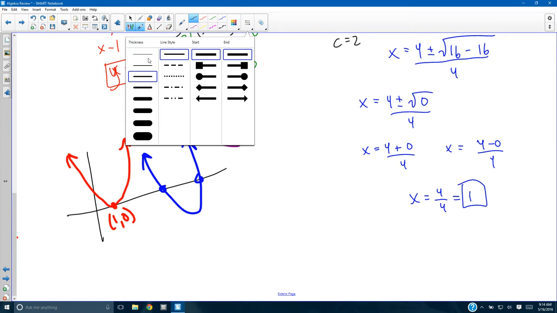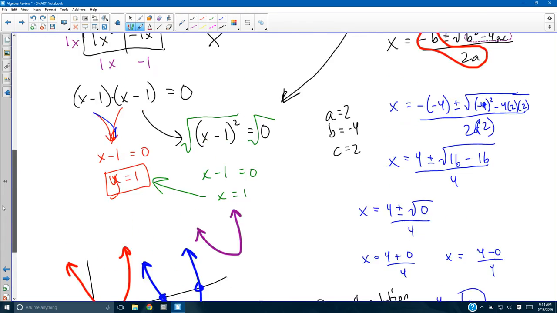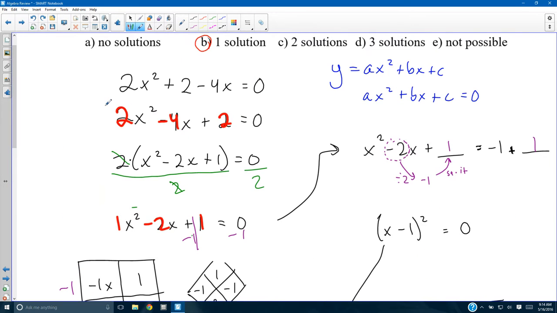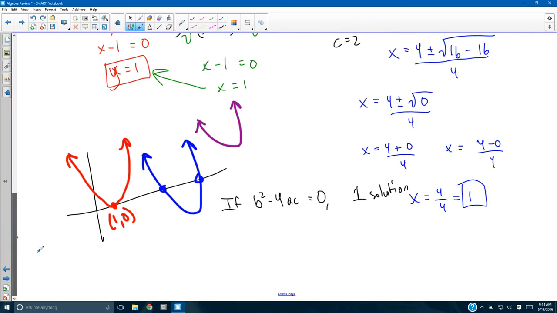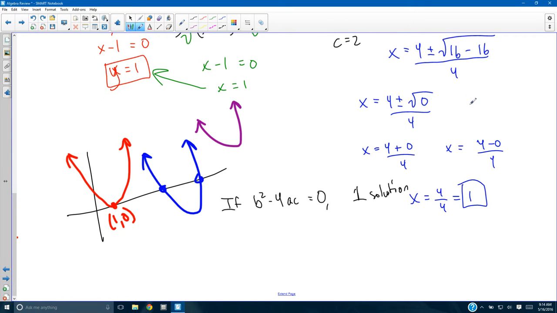So the 3 things I want to write here are, if your discriminant is 0, you're going to have one solution. So I could have done this entire problem. I had to rewrite it in standard form first, like this. But I could have done this entire problem without doing any quadratic formula and just evaluating the discriminant. It didn't ask me what my solutions were, it asked me how many I had. I would have just done b squared minus 4ac, and that equals 0. I already know how many solutions I will have. It's not 0, it's 1, for the reason I talked about.